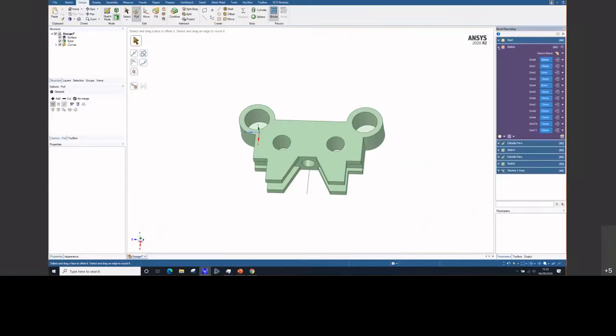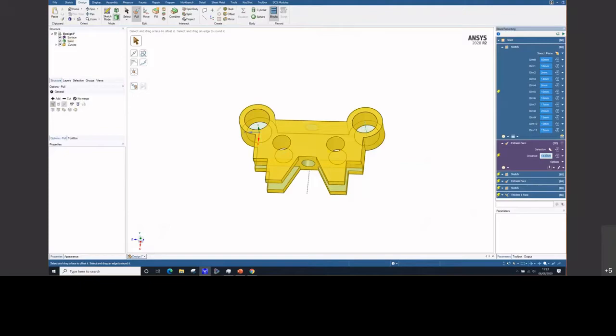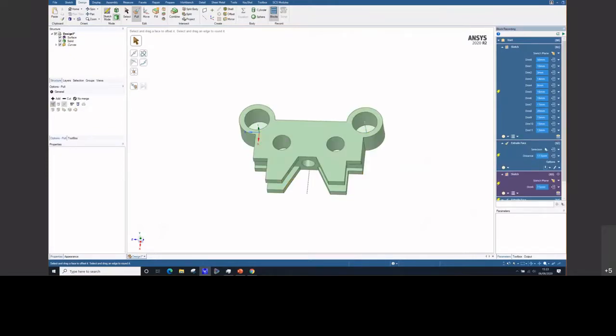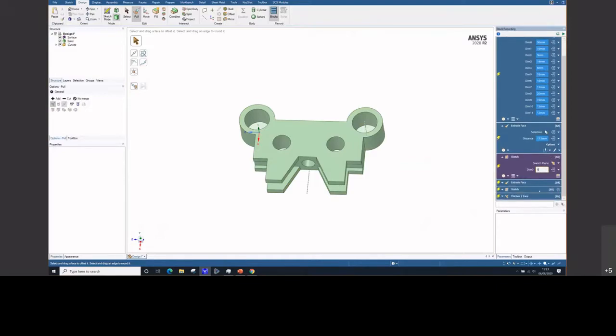So now if we wanted to make some modifications, I might think actually that dimension from here to here was 25. Let's make that actually 20. This whole size was 10. Let's make that 12. I might do actually the extrude face is 14.3. I want that to be 15. Well, let's go bigger, 17.5. What you'll see as we add these things in is a little lightning bolt, and that is telling you that the model needs to be updated for these changes to take effect. So again, I might make this 8 mil, and I might be happy with those changes.